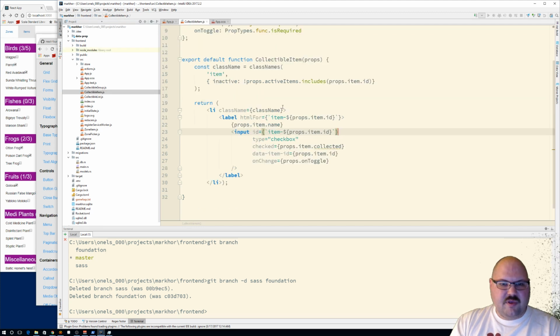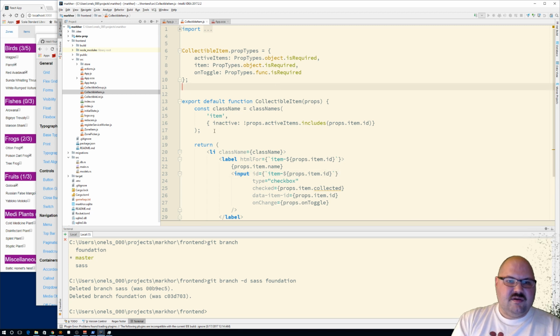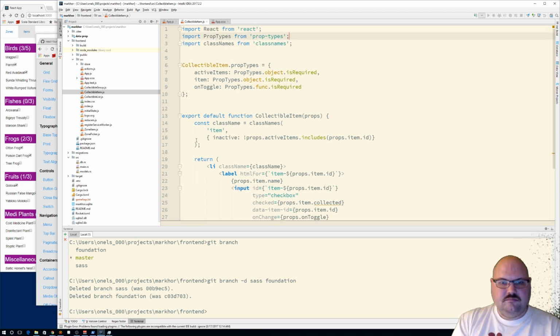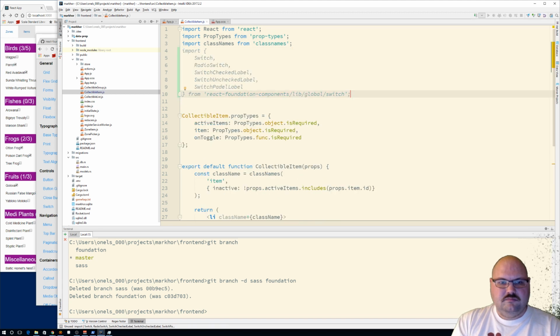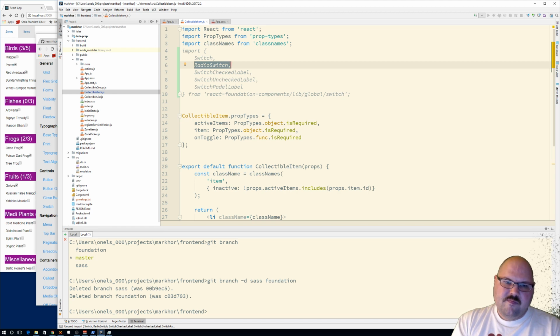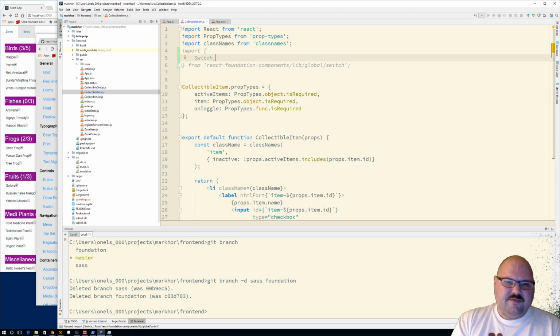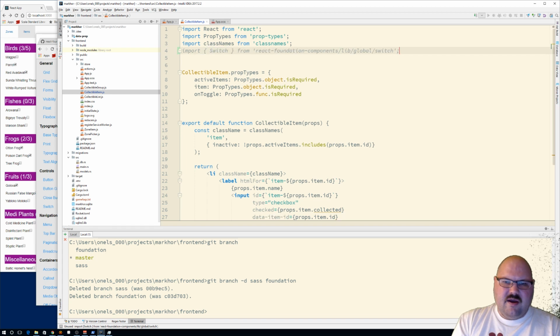So collectible item is the component. Do I need any labels? Probably not. On or off is probably all I care about here.